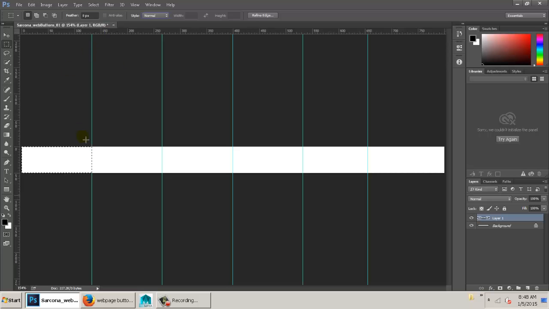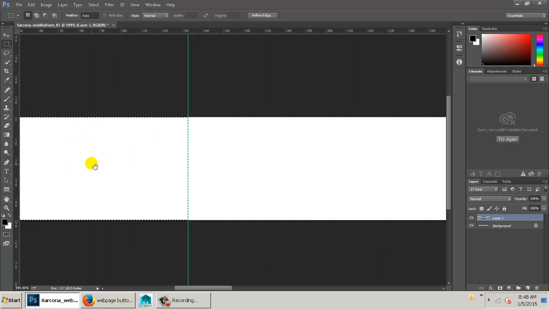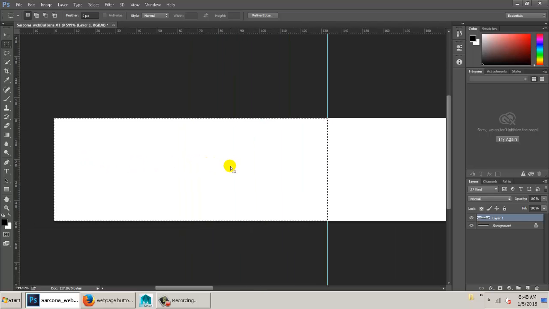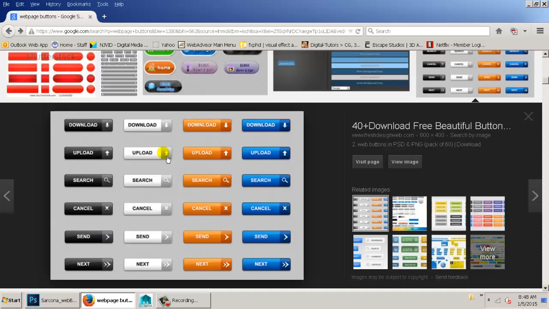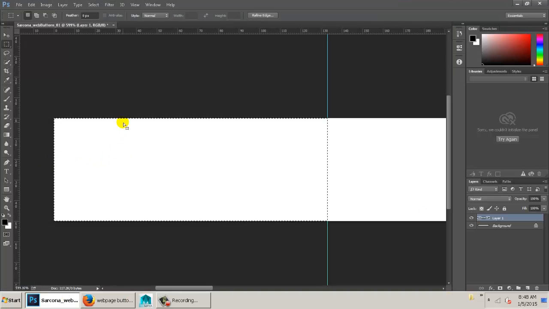All right. So now I'm going to hit Control Spacebar, click and drag to zoom in, hold the spacebar, drag it over. Remember, if you're on a Mac, it's Command Spacebar. Okay. So what I want to do is I don't want my button to go right to the edge because eventually I'm going to have a little line right here. I don't want these lines colliding with each other. Also, there's a little bit of a drop shadow, and I have to leave room for all that kind of stuff. So I want it to actually be inset of this. So I'm actually going to do a little bit of fanciness here.